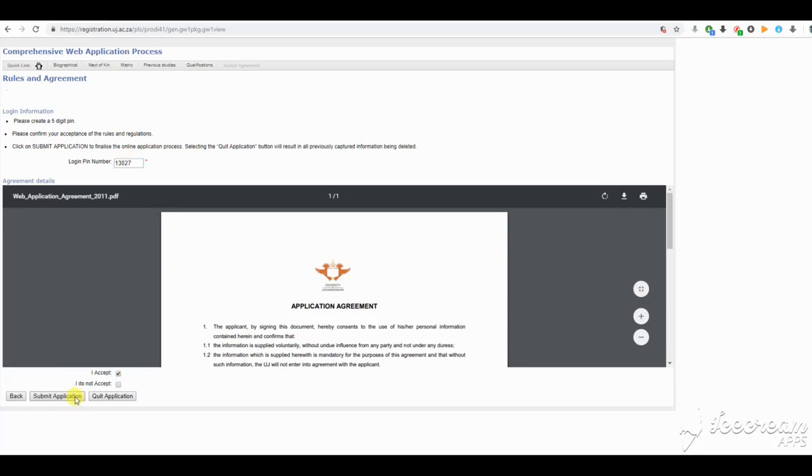Then when I'm done, I'll just click on submit application. Then my application will be submitted. But make sure that you remember and write this code down, so that we come to the end of the application process. This process is usually the same as when you apply to YouTube.